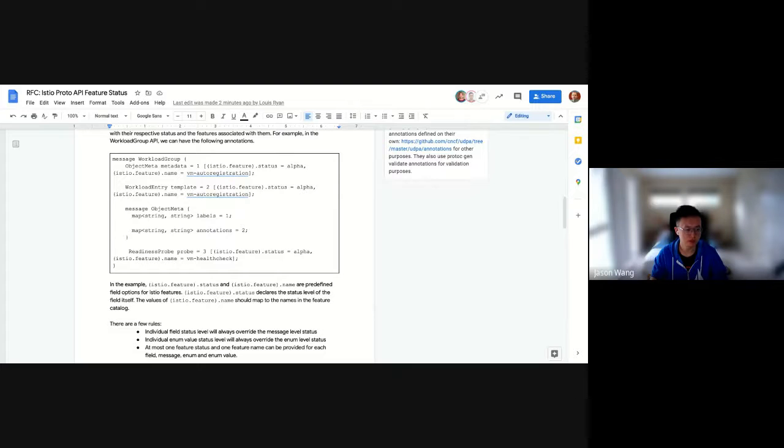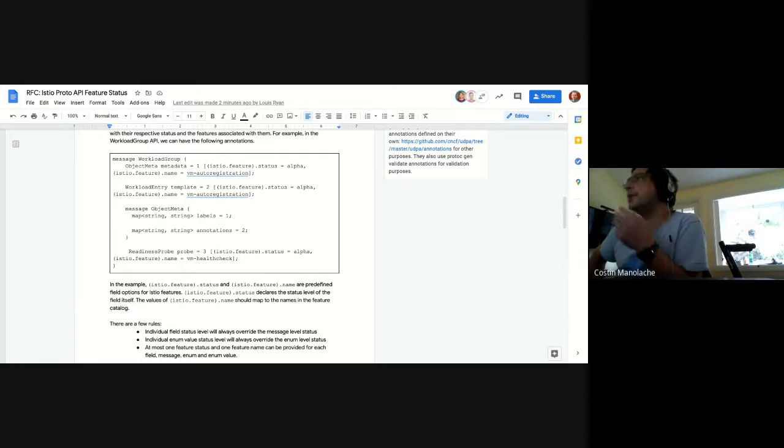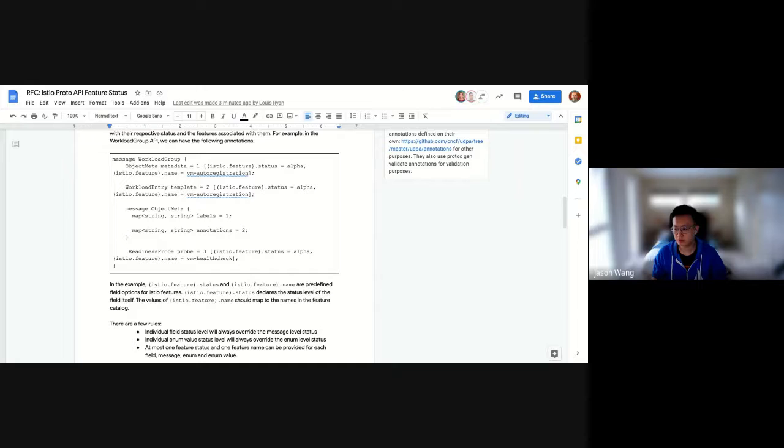will be inheriting that. Quick question from Costin: does that feature status replace hide from doc? I actually don't know what hide from doc means right now. It may mean different things. It may mean deprecated. It may mean retired, or something like we totally remove that field. Not showing up in the public docs, that's what I mean, because normally we want to publish docs for the beta and supported features. Yeah, so I think that's a separate discussion, after we introduce this, of how we are going to handle doc presentation based on these annotations, right?